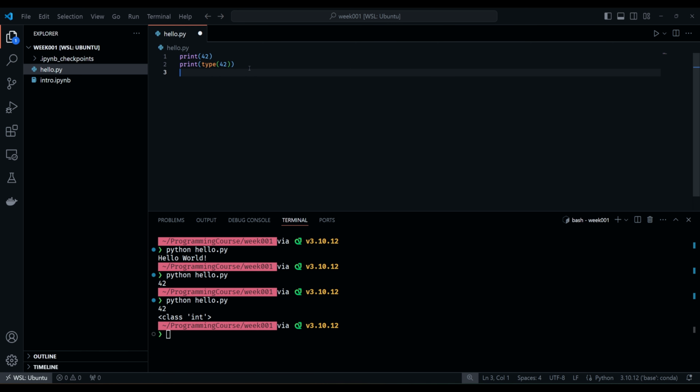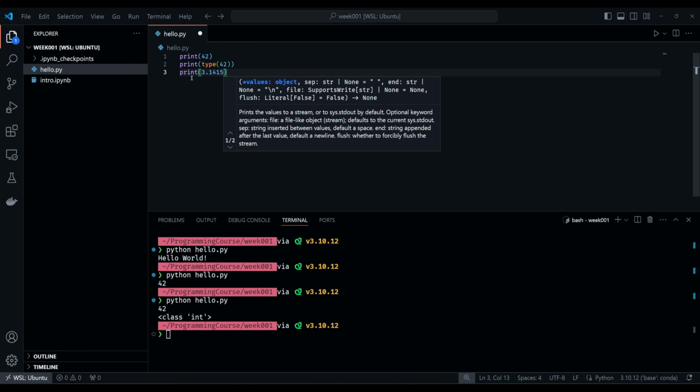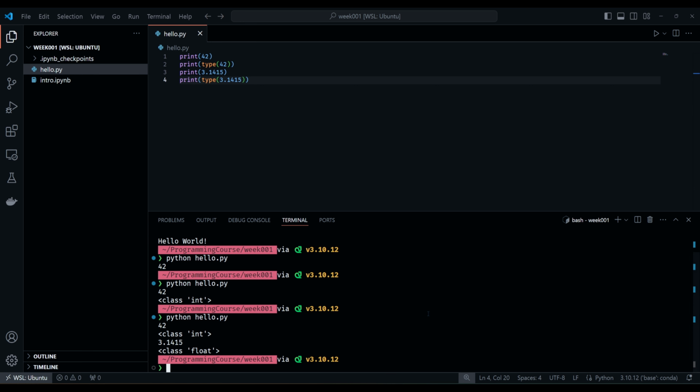But in case if you wanna specify some decimal number, like a float number, you can put it like 3 point and then specify the decimal part of it. And then again, let's type the type of this number, and you can see that there are different data types for numbers. The one is integer, if you're working with the integer without any floating part, and also we have floats.